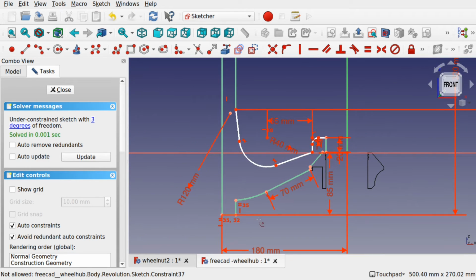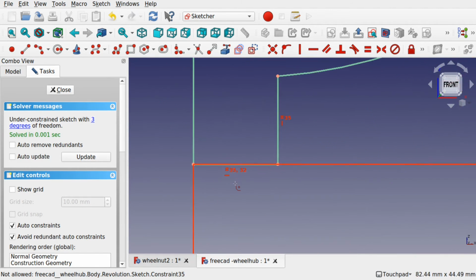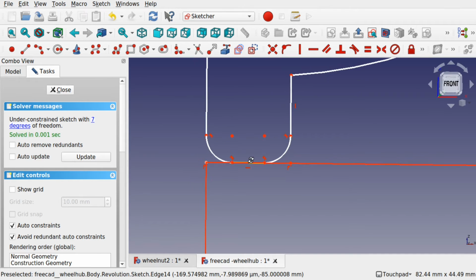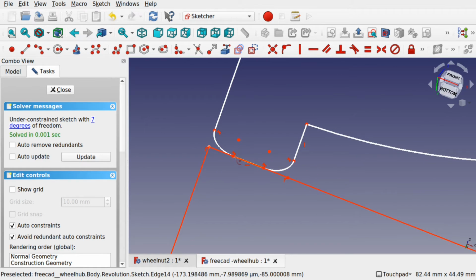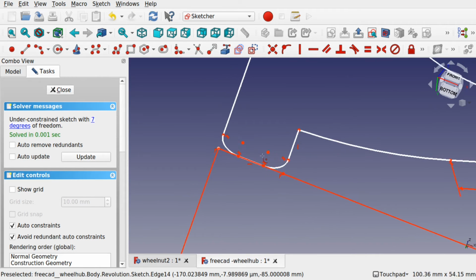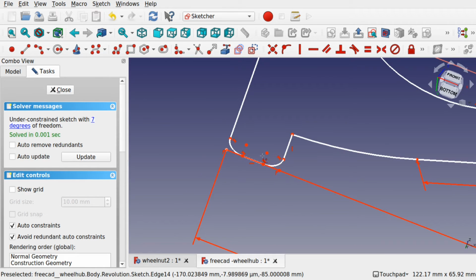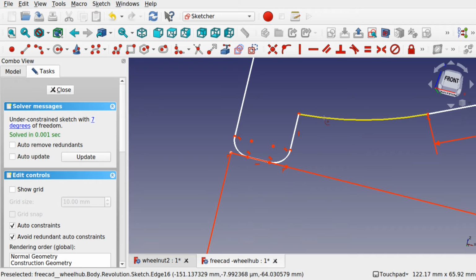Let's come around and do the same here. So I'm going to fillet this point and this point. Let's make a curve in there, and this point and this point. We have still got a flat face going along here. That will create a planar face that we can attach to. Let's curve these. This is an arc, but we still can create the fillet in here. Now we've got this fillet.